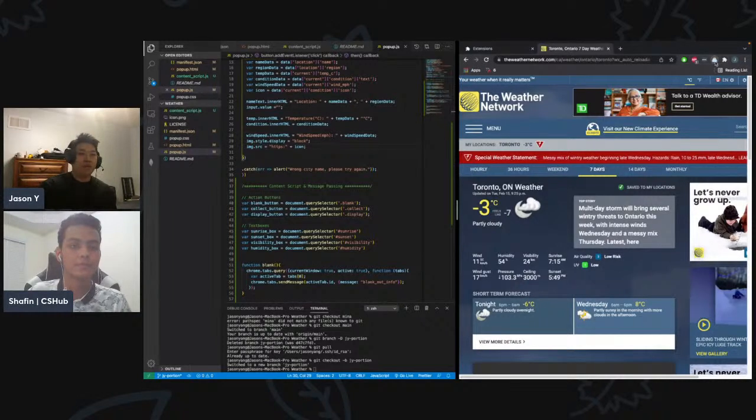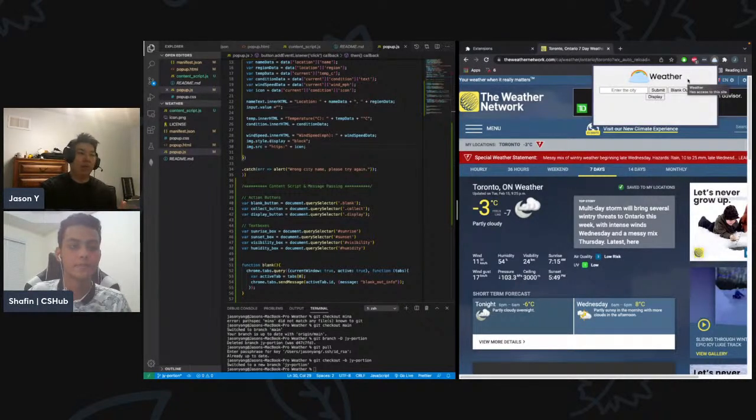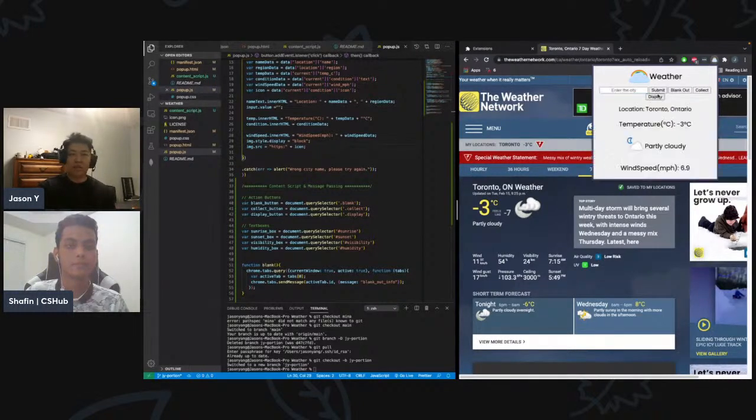So we have some basic functionality to our weather app, right? We have the location that we're currently located, the associated temperature, a little diagram for the current weather, as well as the wind speed. Now let's advance our Chrome extension a little more by adding some more functionality on the back end. This is where we'll be talking about our message passing and the different Chrome extension environments that we'll be working with.